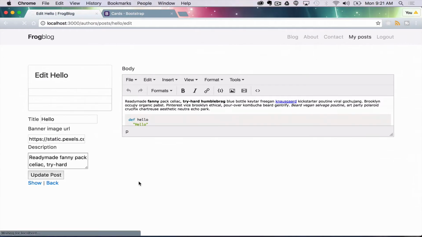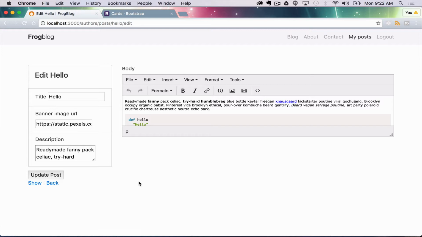Okay, let's see what that looks like. Alright, that's certainly more blocky. Let's see.